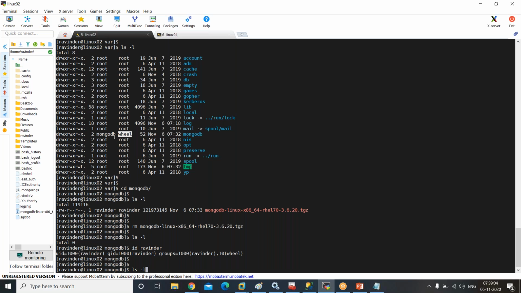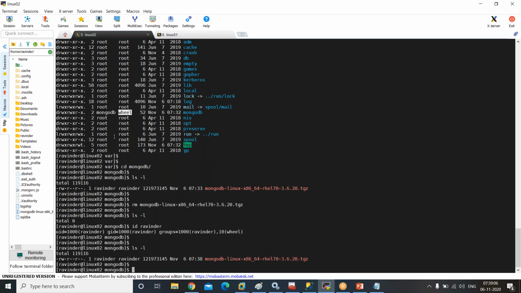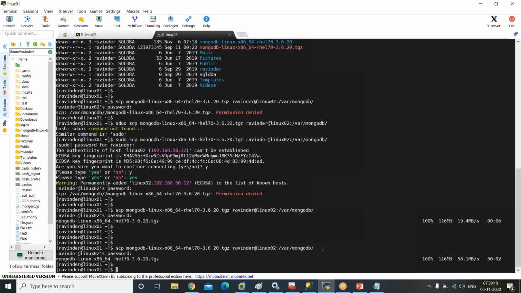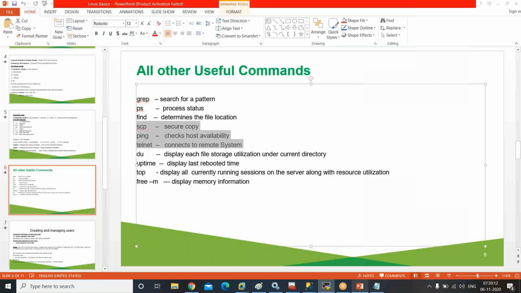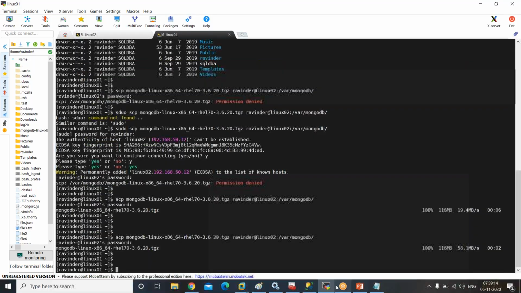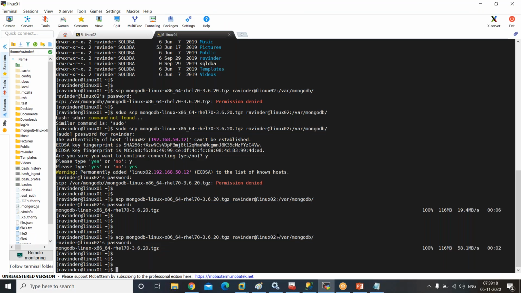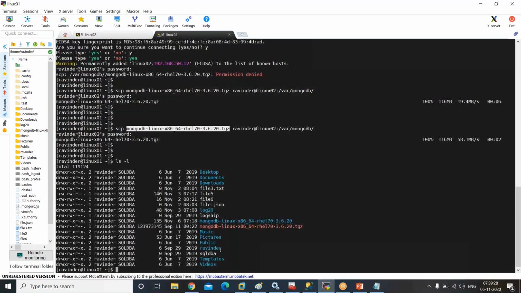Is it clear? Yeah, got it. Good enough. This is all about the SCP, guys, nothing else. First, what you need to clearly understand here is you are sending a file from the local server to the target server using the SCP secure copy program. When you are picking this file, you are in the same directory or not. You have to check that. So I am checking with ls -l. This is where the file is that I want to send.